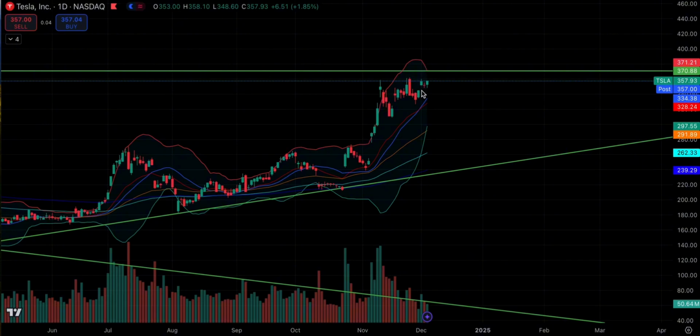The downside risk that I had, what I was concerned about before with Tesla, was that 345, 346 area, which is a gap that we have right here. I thought there was a chance that we could come and fill that. Yesterday, we did wick down to around 348 and change, and obviously we got a bounce there. Bulls retook control, overtook 350, and obviously consolidated pretty much all day today before getting that nice leg up intraday.